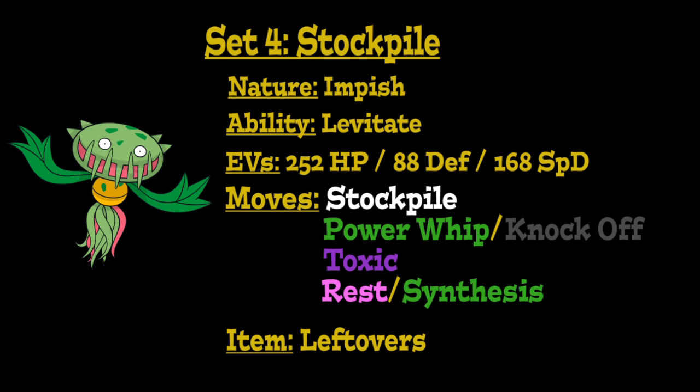Then we're going to be running 1 attacking move, either in the form of Power Whip for a powerful grass type STAB attack, or Knock Off, just because it's a great option and can allow this Pokemon a little bit more of an easier time possibly stalling out its opponents, which is what this set is designed to do, primarily through the use of Toxic to poison its opponents and slowly wear down their HP at the end of every turn in increasing amounts, which is why Knock Off can be great because it can get rid of Leftovers recovery on your opponents if they happen to have that item.